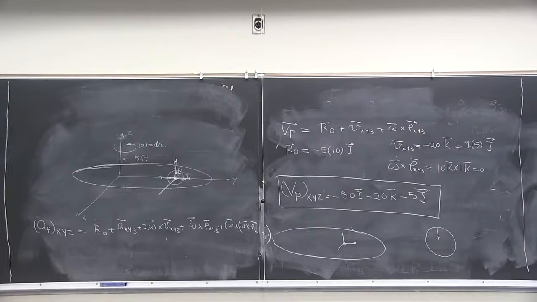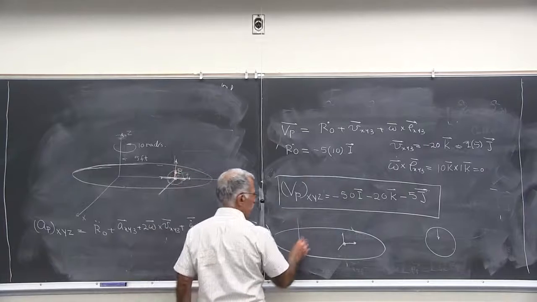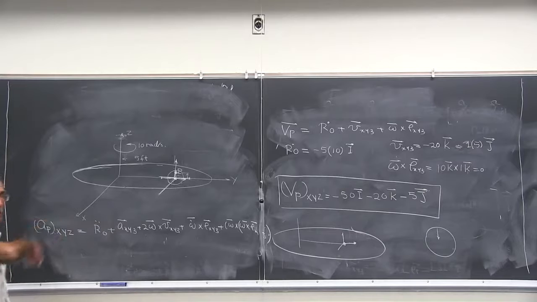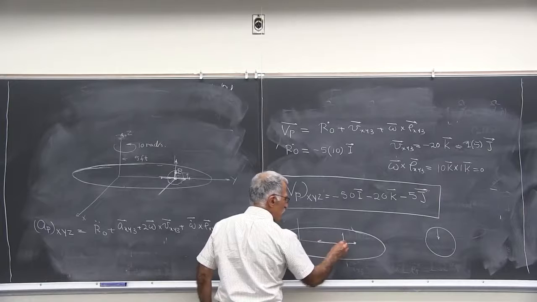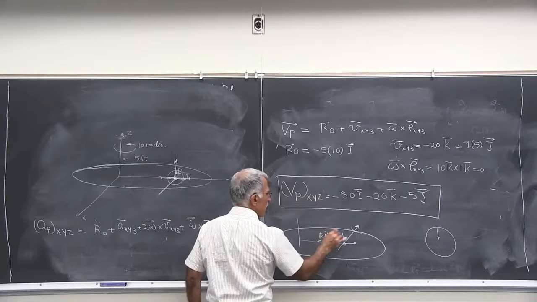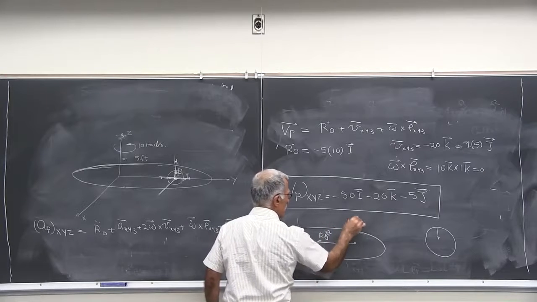So any of these terms has to be evaluated. Now you said, OK, R double dot O, just forget about the disk. This is at the 5 feet, and it's going with the omega in this direction. And we have two accelerations. One is tangential acceleration, one is normal acceleration. Our tangential acceleration is in this direction. Our normal acceleration is in this direction. This is r theta dot square, and this is r theta double dot.